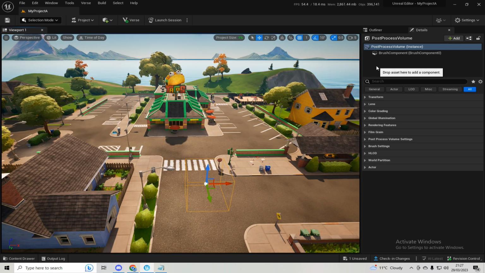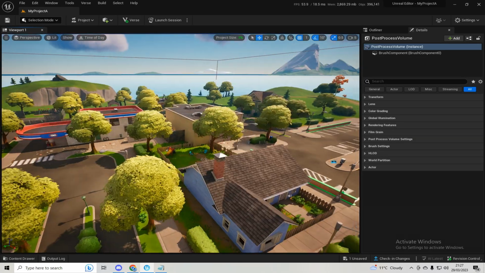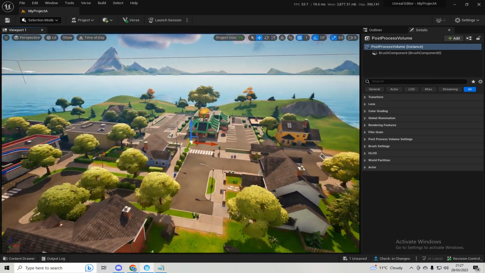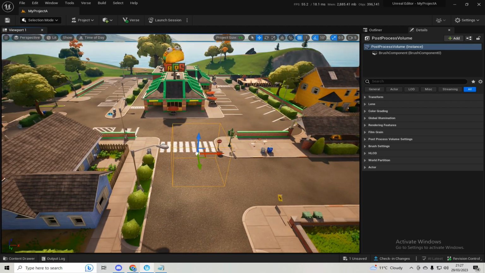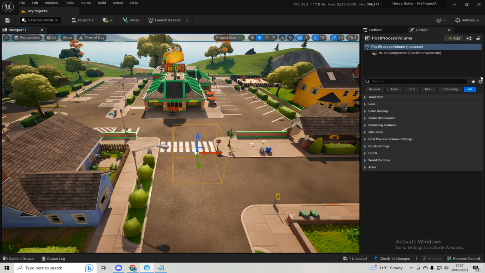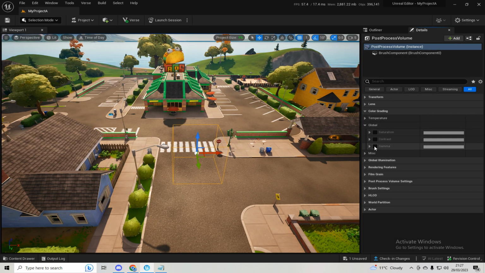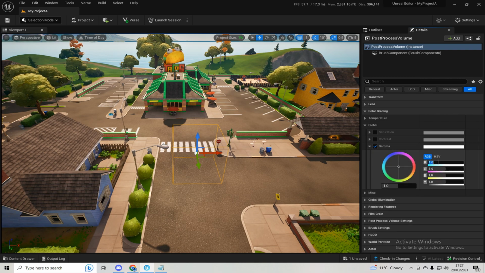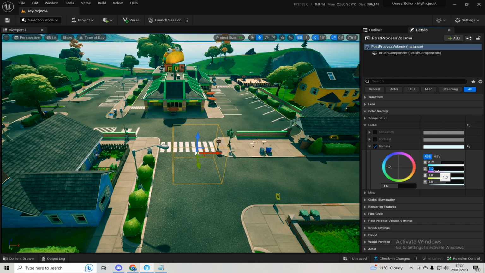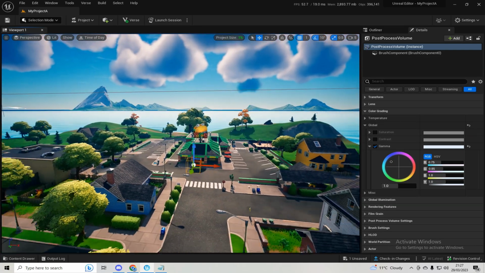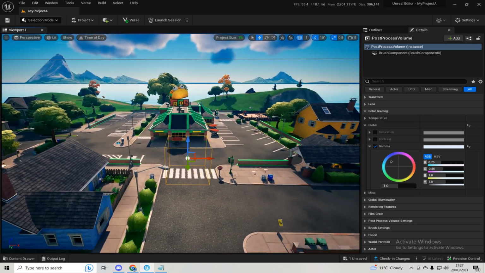But I want to create a nice blue dramatic effect which I'm going to use for this map. So I'm thinking what I'm going to do now is go into, let's say, color grading. So let's go into color grading, and then I'm going to go global and turn on the gamma. The gamma, I'm going to set this to 0.75, and then this to 0.85. And I'm going to leave these two. So this kind of adds to a dramatic blue effect, which is quite nice.